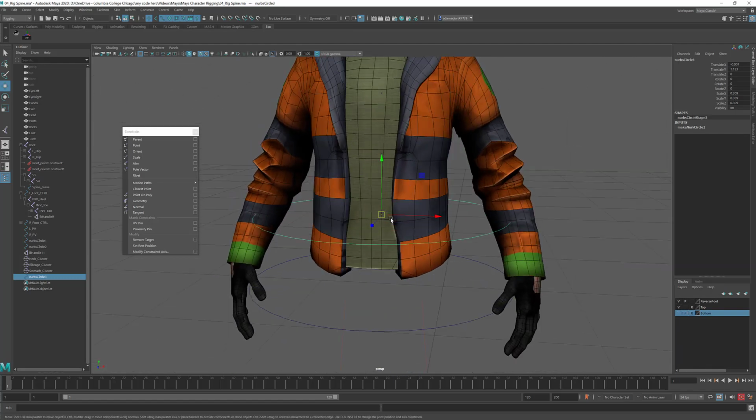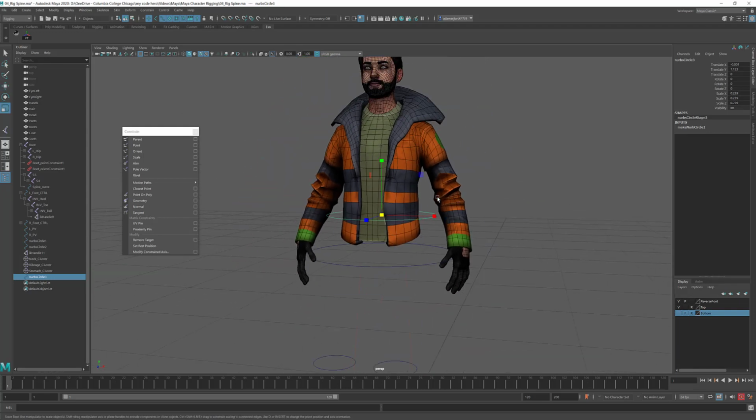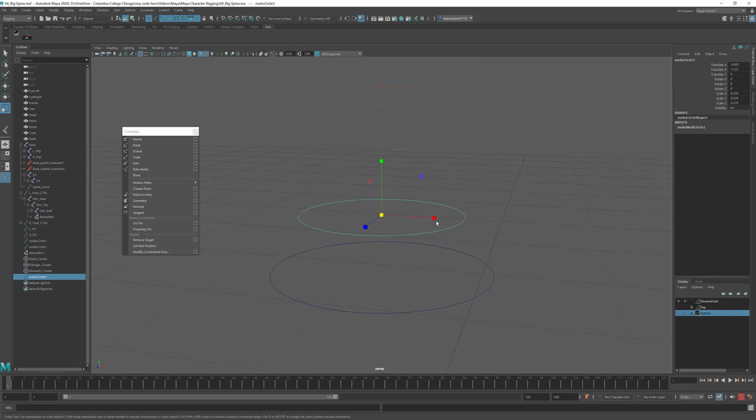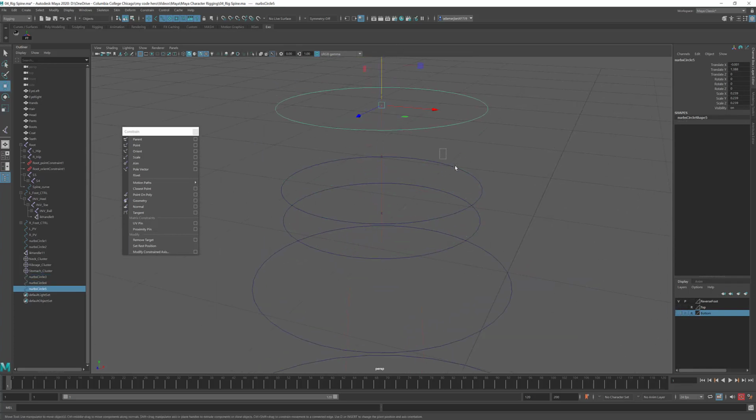And I just want to make sure that it's outside of there, but it's not so intrusive that it'll affect my fun animation stuff with this cool character. So I'm going to hold shift again, and one more time, and I'm just going to snap these by holding V to point constrain this to each one of these clusters.